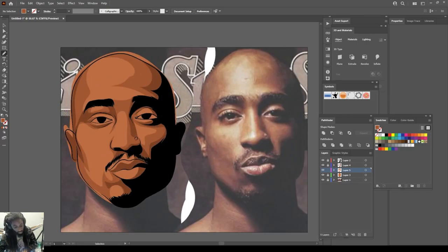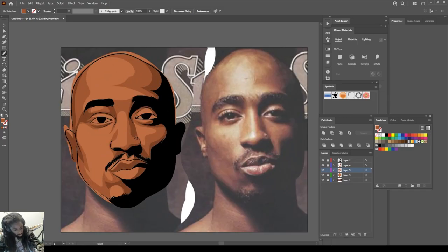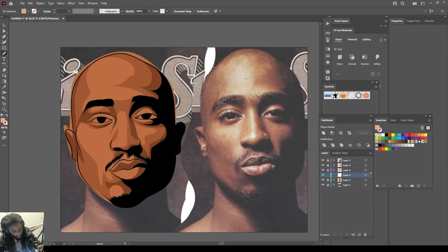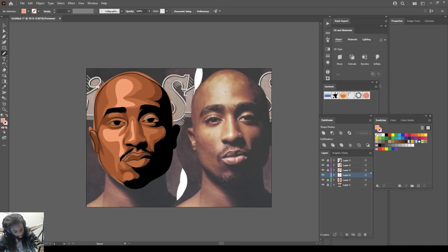There we go, and we're going to put a little more right here. I can bring this tone up a little bit too, like that. Now we're going to do a highlight layer, so let's create a new layer and we're going to make the highlights that's on this head and on this face. Highlight — boom — put a highlight right here, boom, highlight right here. Got to make it all flow — boom — highlight right there, highlight right in here.